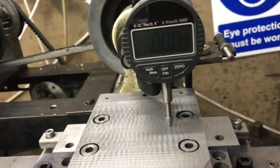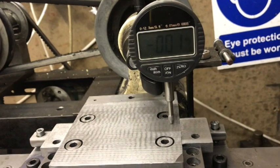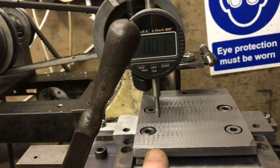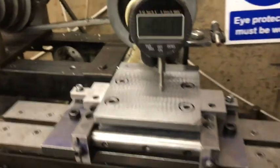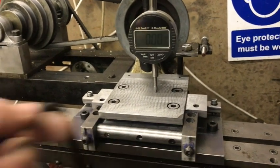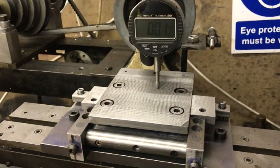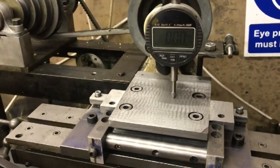One of the things I'm doing at the moment is clocking this table for being level. Here you can see it's 0.1. If I move the table along, it goes up to 0.01 — so it's a very, very precise table that I've leveled up there. And if I move this in and out, you can see that it's absolutely flat as a pancake. Look at that — 0.01. There's obviously a bit of fluctuation there, just pieces of grit underneath, but 0.01 is good enough for me, good enough for making these reeds.